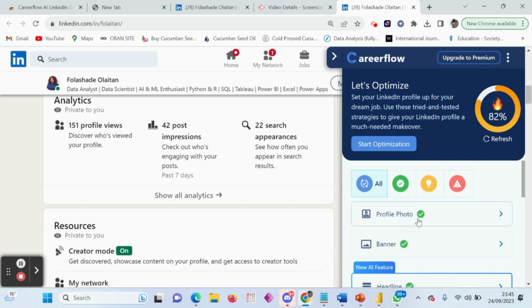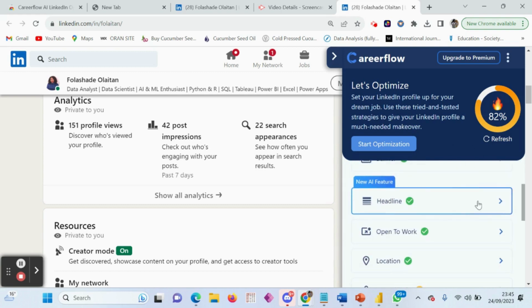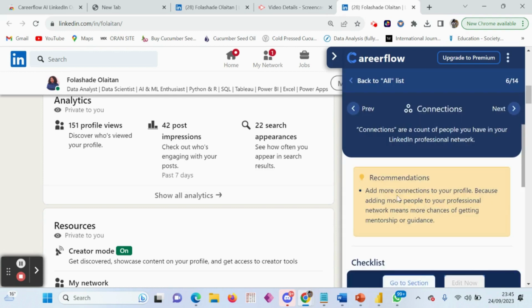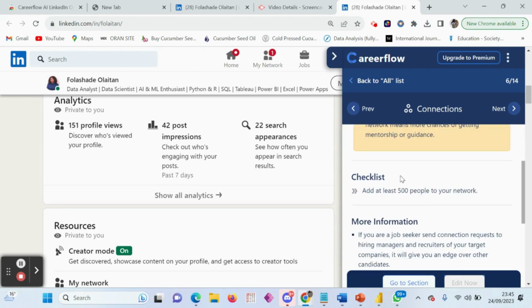Okay, so for my profile photo, it says good. My banner is good. My headline is good. Open to network is good. Location is good. Connections, let's see what it says about connections. You click on that arrow to open it up. It says add more connections to your profile, because adding more people to your professional network means more chances of mentorship or guidance.